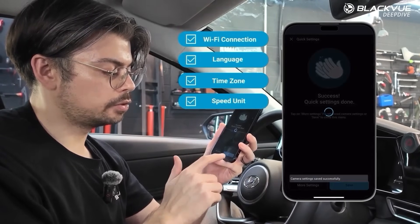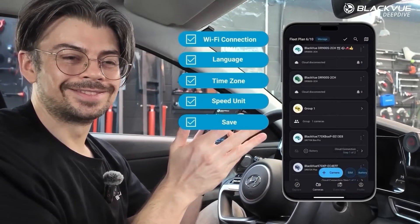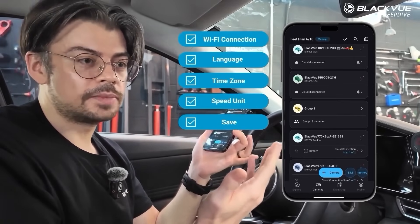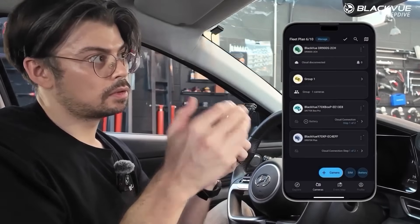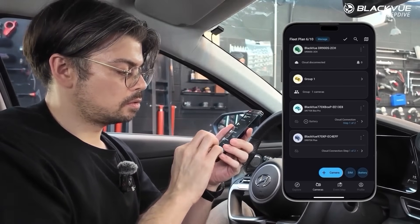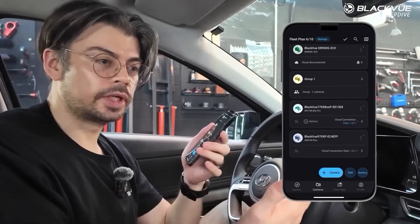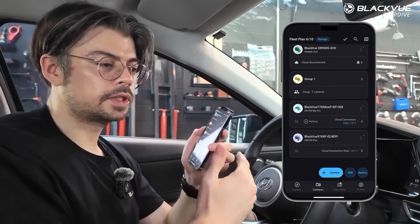Once you tap save, there will be a message from the dashcam because it will format the SD card at that point and begin recording — so everything recorded before will be erased. Obviously this is the first-time setup so no worries, but good to know in case you change settings like time zone later. The settings are being applied and the dashcam is going to restart. Once restarted you'll hear the voice from the front camera saying something like 'Blackview, safe driving, starting normal recording.' This can take a little time as the dashcam formats everything and restarts.